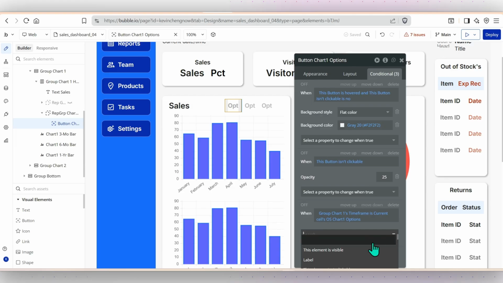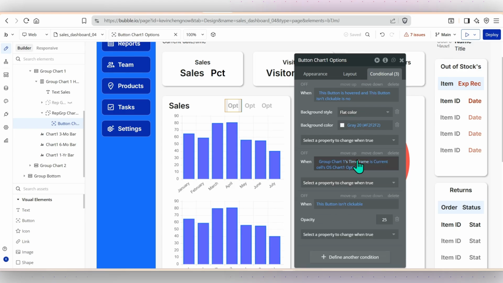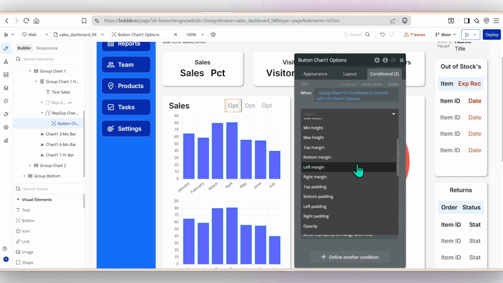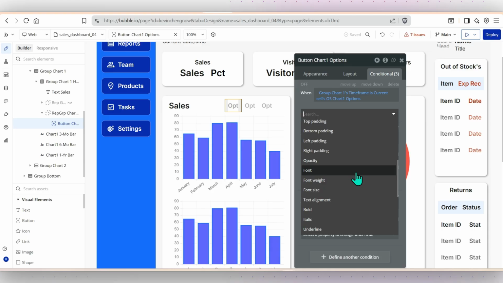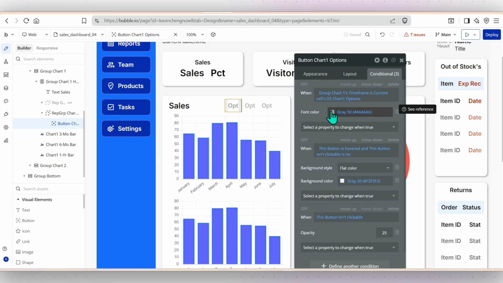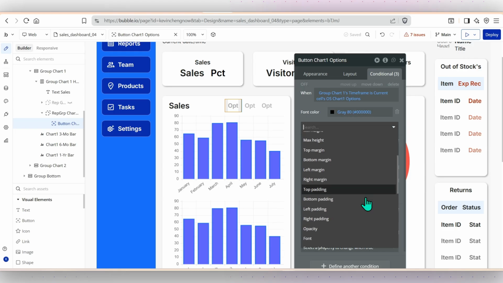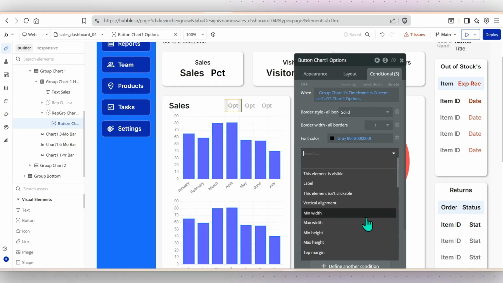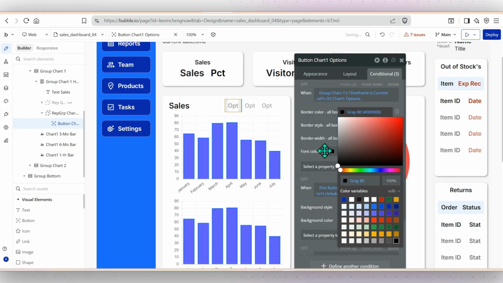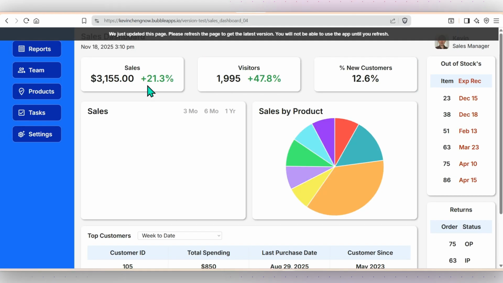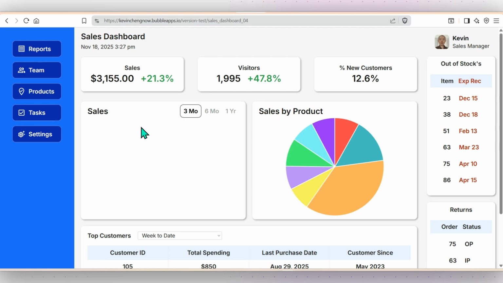But now let's finish this condition. So the way I'd like to have, let's move this up a little bit so I have more room. So the way I'd like to give feedback to the user when they've selected a tab is, first, I'd like to make the font color, instead of the gray 50, to be the darkest gray, the black color. Then I'm going to add a border, and there are 2 other options: border width of 1 and the border color, also the darkest gray, the black color. All right, now we can see how this looks. All right, this is pretty much what we had.